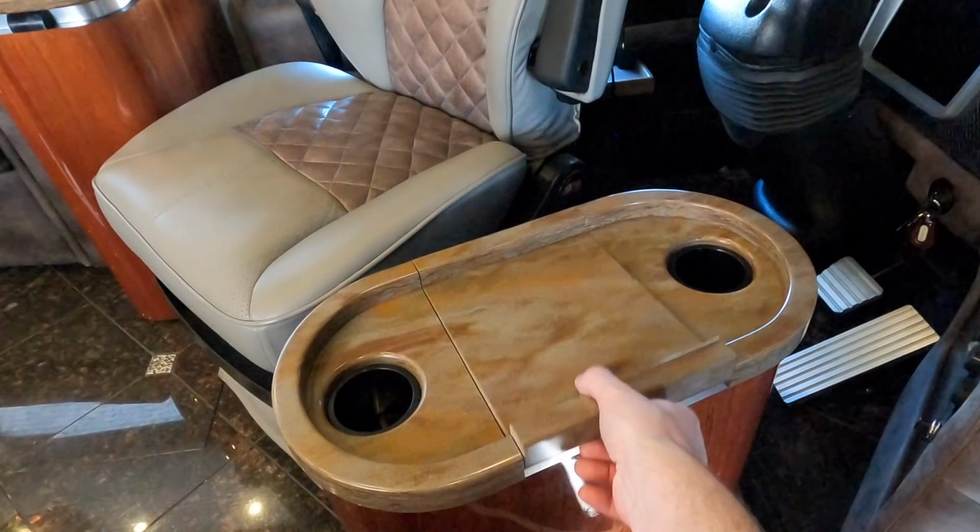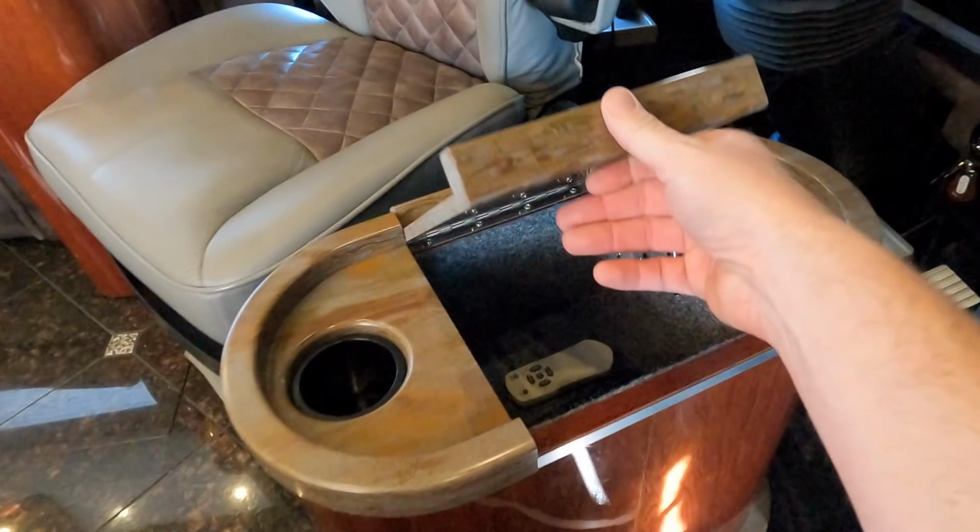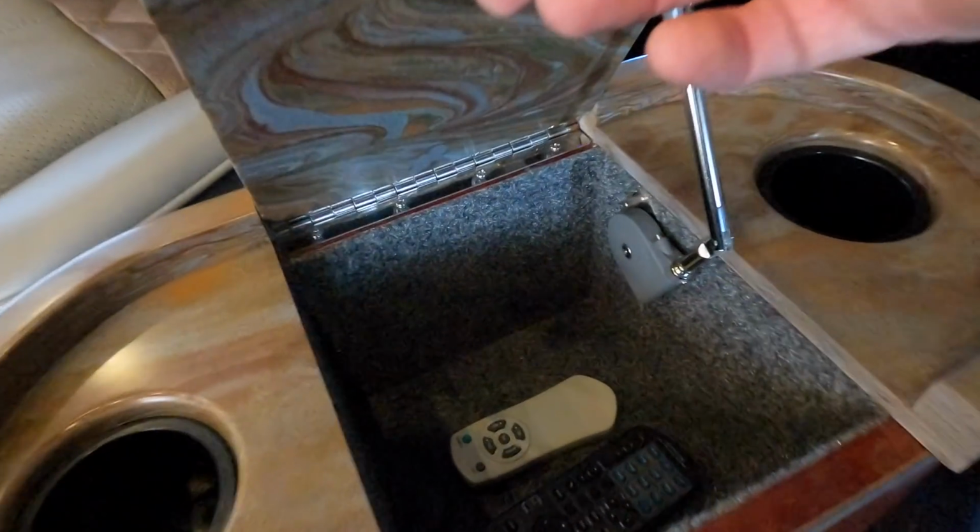And while it is a fairly standard piece of our delivery parts, it's also custom. Like if you've got a Yeti cup that's a certain size base and it's not going to fit that, no worries. Send us one, tell us what size it's going to be. We make them to fit. We can also do the storage below. That whole thing is open for storage. We do that also custom for whatever you need it to do. It can have key rings or locking storage, that sort of thing.